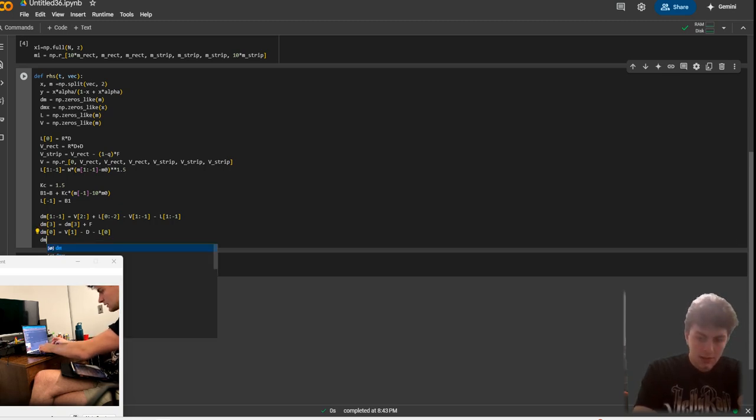Then dm -1 will be equal to L from the last stage, stage 6, the second to last stage. Yeah, there we go. Okay. Minus L -1 minus B from the last stage.